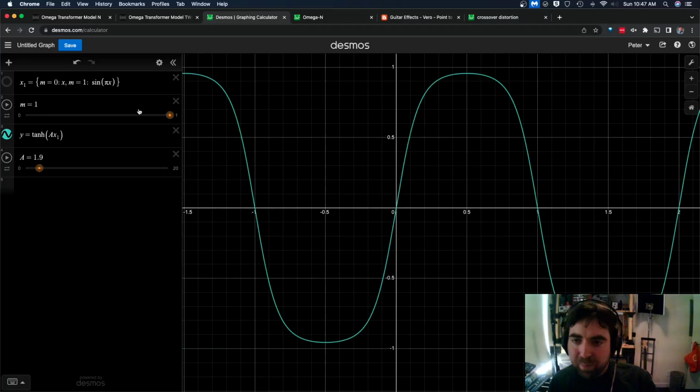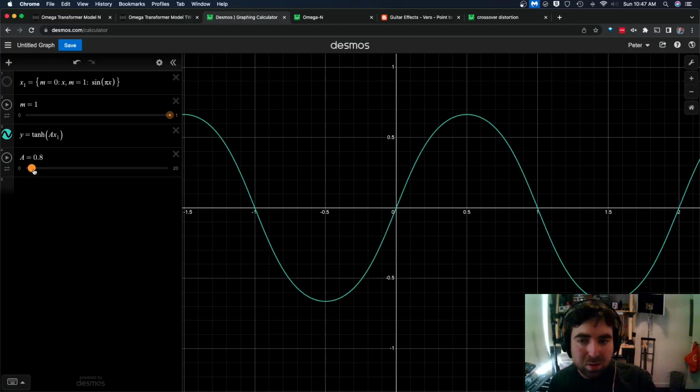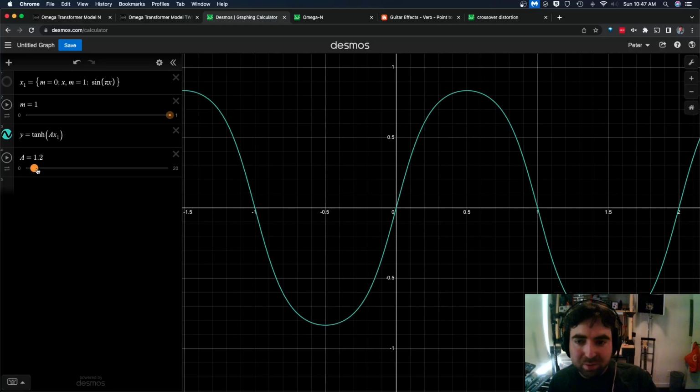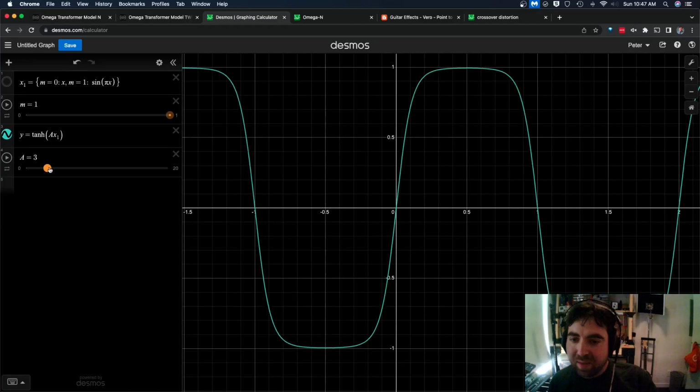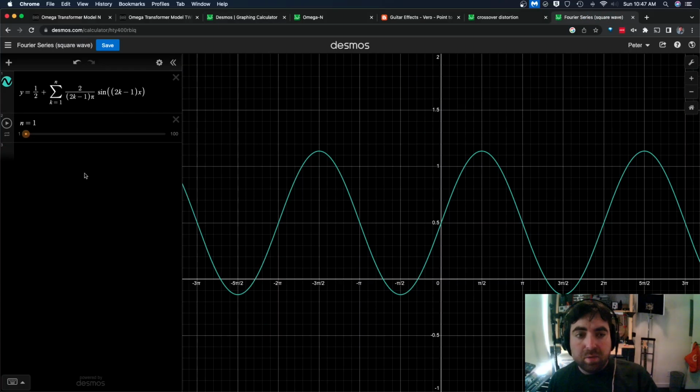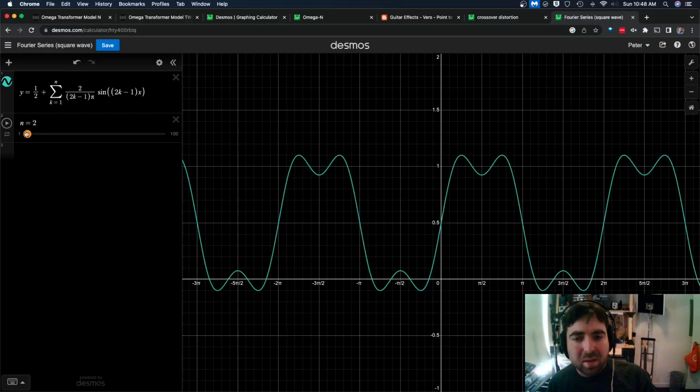Now what happens to a sine wave when we put it through? Well, it starts to square off. If you look up the Fourier series for a square wave, which gives you a harmonic analysis, you're decomposing it into sine waves.